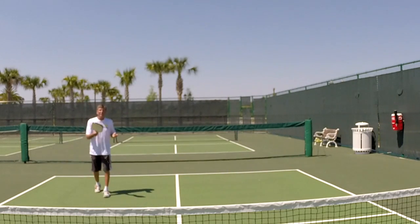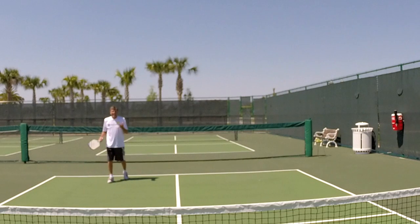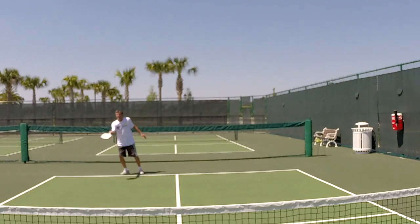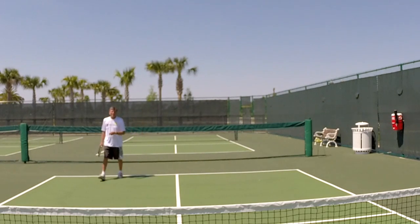When you're hitting that third shot, some of the key things. So when I'm hitting the third shot, I'm generally going to either hit it right down the middle, which is the safest way because the net is the lowest, and hoping my opponents will fight over the ball. Or I try and hit it over to the backhand of the person right on this side. So either hit it right down the middle or to the backhand of the person on this side.